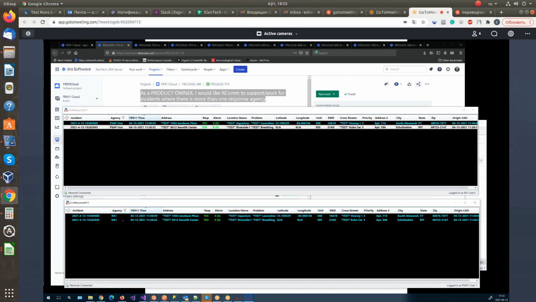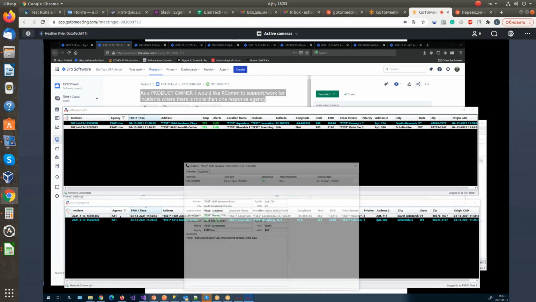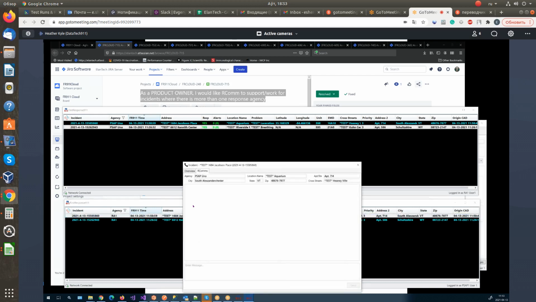If one of the RAs acknowledged an address change and the other one didn't, they would get a delayed ACK for the one that didn't for that agency. And all of the RCOMs would go out to everyone. Much like ComTalk, the RCOM is sort of agency-wide and incident-wide, so it's going out to everybody who is affiliated with that incident.